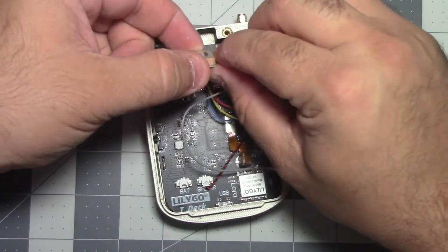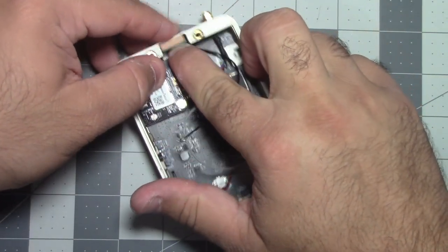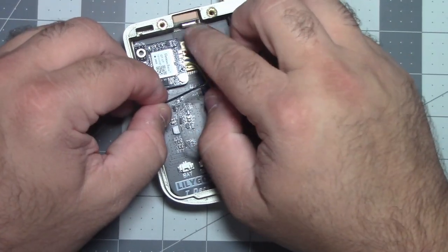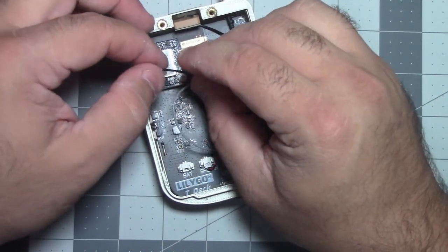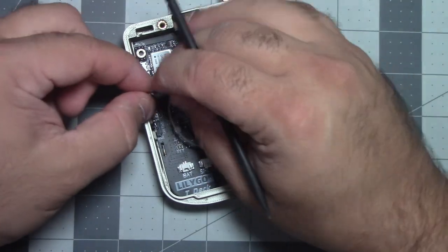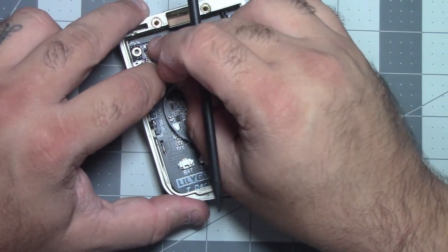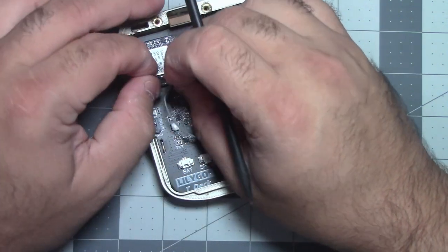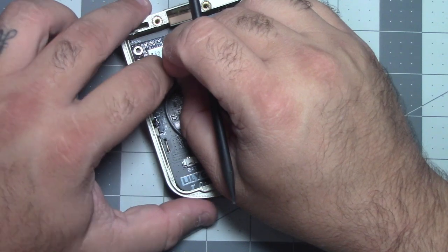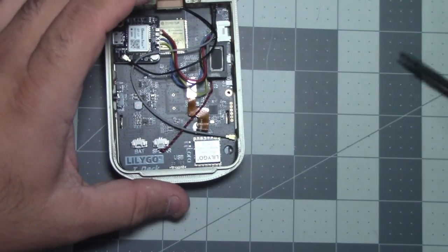Okay. So we're just gonna take that and push it in. Hold it for a few seconds. All right, and this is the same kind of connector. It's that IPEX connector. Oh, let's see, it came down. I'll hold it more when I get this connector in. So let's take our connector here and line it up. And actually, I can just use my finger on this one. It's not right up against the side of the unit. There it goes.